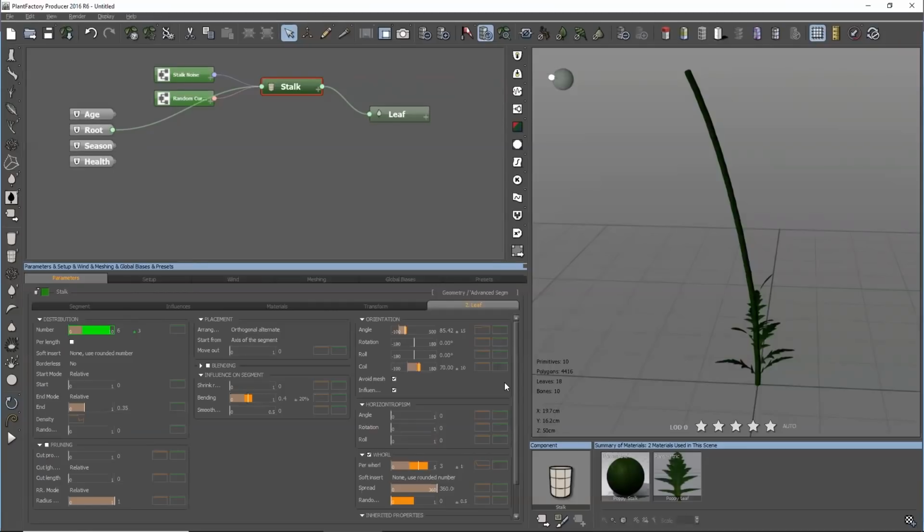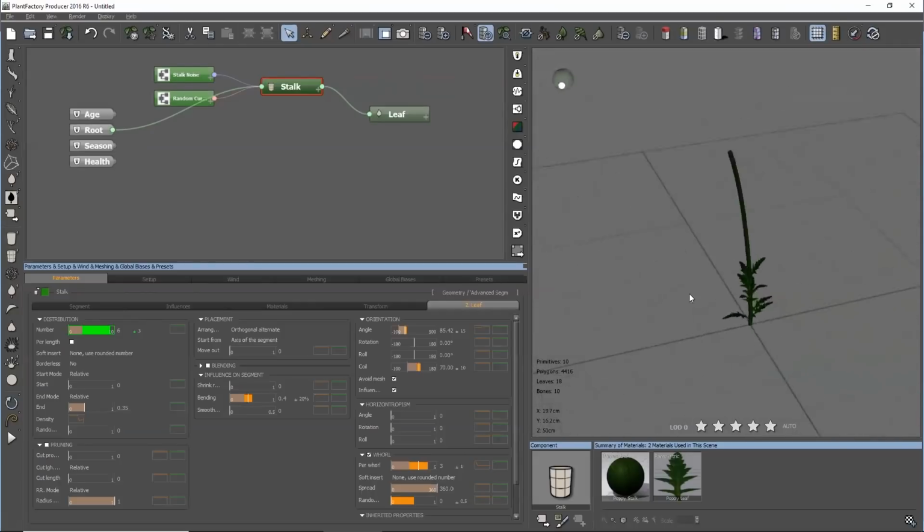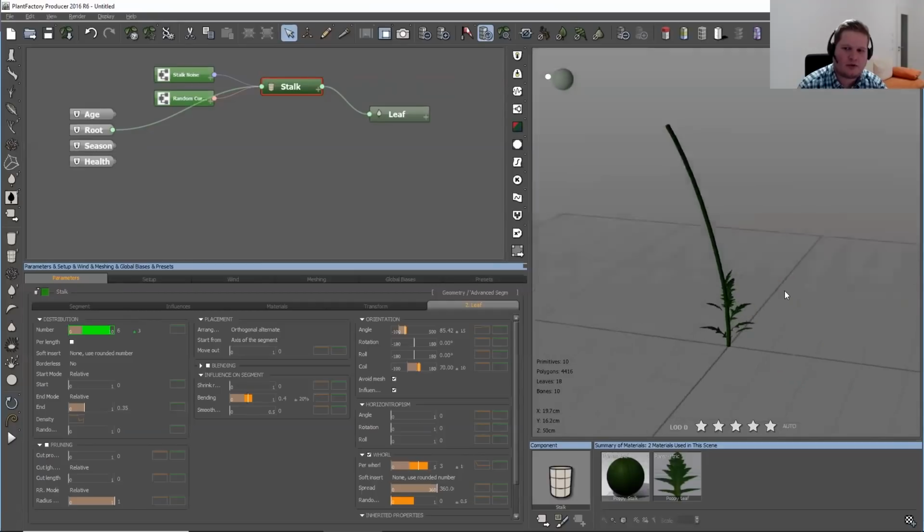I mean, I'm interested in all of the variations that you're thinking about here, because I think many of us don't really study plants up close and realize how much variation there is. And it's great to see how much variation you can apply in PlantFactory. You know, these details of the little twist that comes out of the, you know, as the leaves are attached to the stalk, that kind of twist that occurs as it comes out of the main stalk. All of those little details I've never really thought about. Yeah, you can use quite a lot of variation.